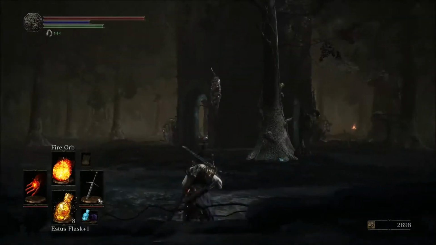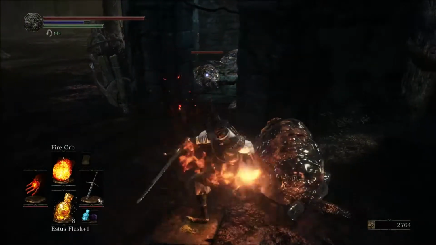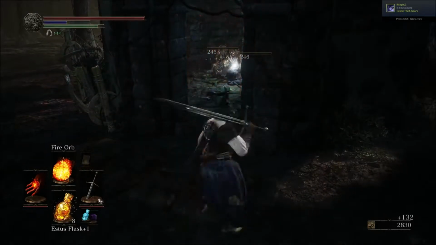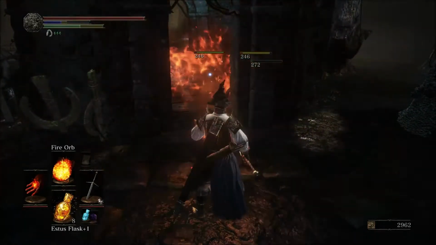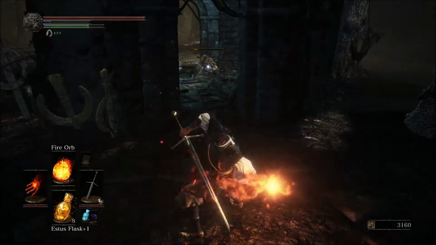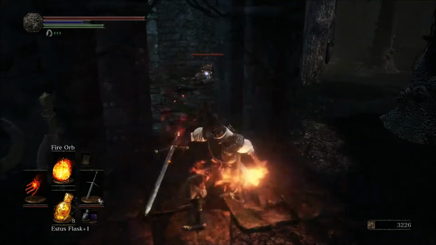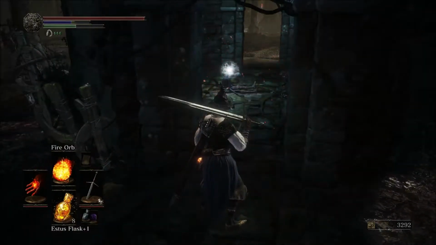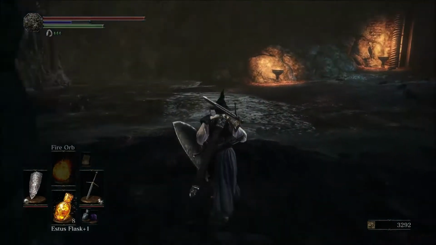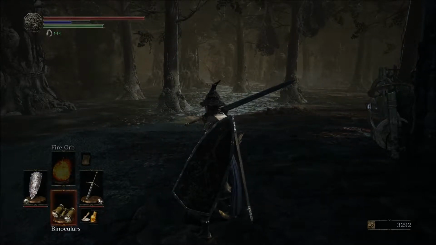Let's get our undead bone shard from this area. It's in this old cave. Really, every enemy in Dark Souls 3 is weak to fire. It is like in real life. Who isn't weak to fire? Okay. Now don't forget to burn this shard at the Firelink bonfire. We'll be coming back for that area.